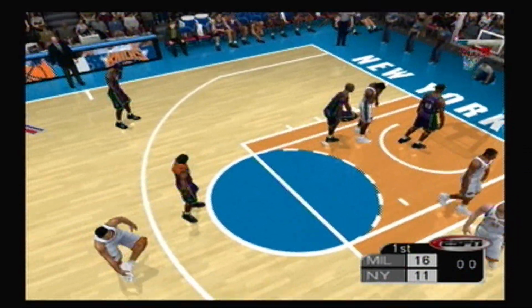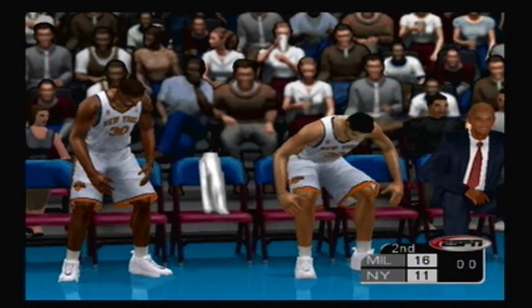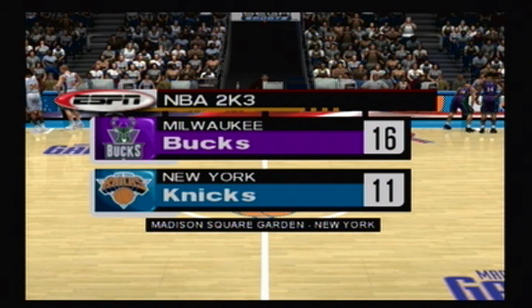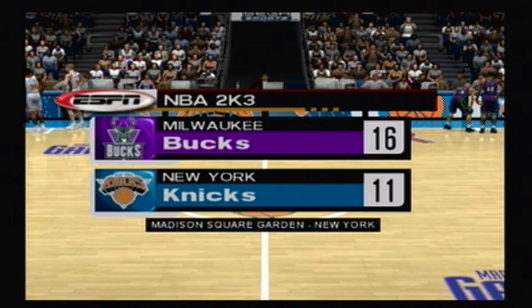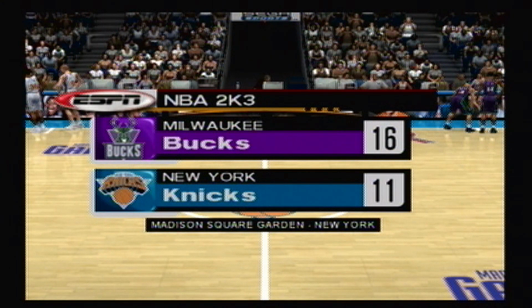The deep 3 was missed by Williams. There's the horn, and at the end of one, it's 16-11. The Knicks trail single digits after one, Rod. Any significant stats that leap out at you? Assists, Bob. Their offense is bogging down way too much in one-on-one situations, and teammates are not getting set up and aren't setting each other up. They need to create some more opportunities for each other like they've shown they can do from time to time.